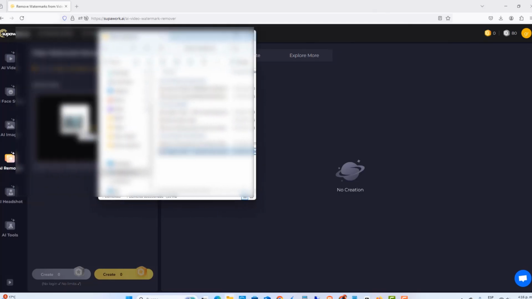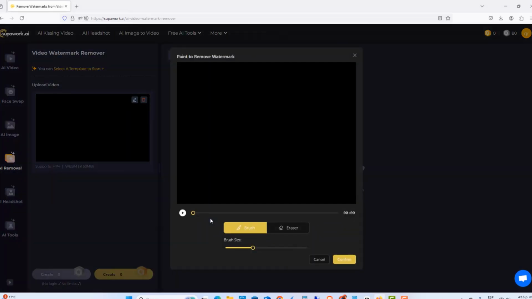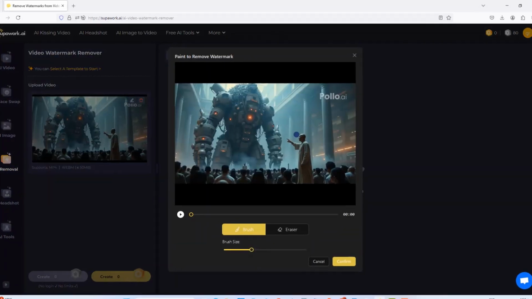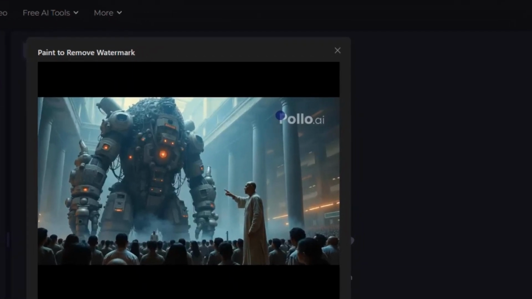Next, a powerful shot from Pollo.ai. A giant robot being worshipped by a large crowd.